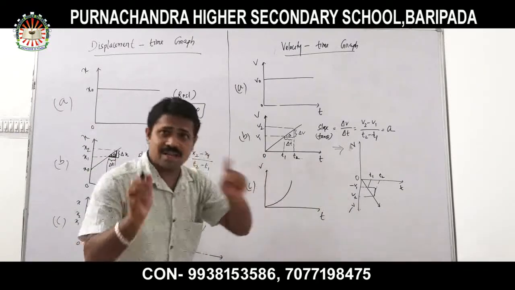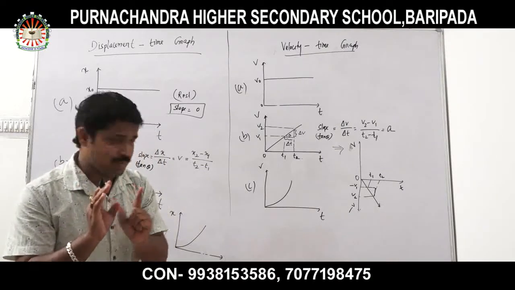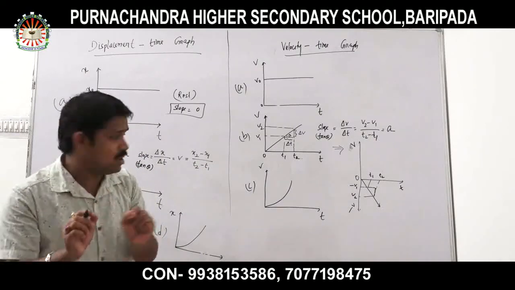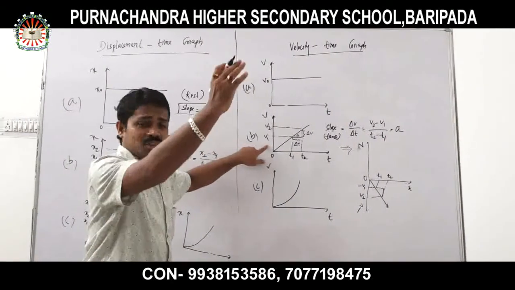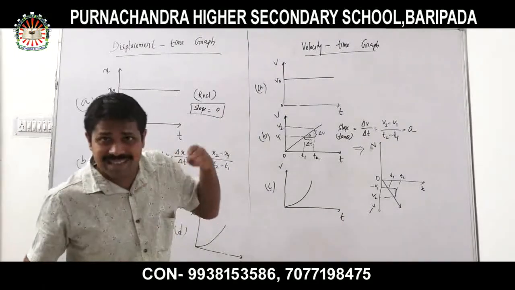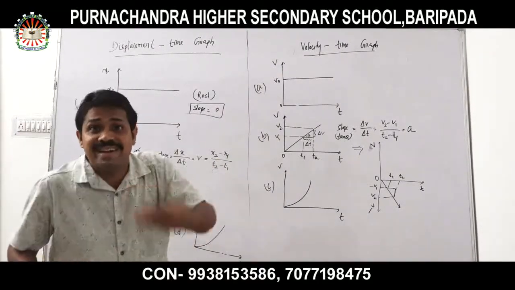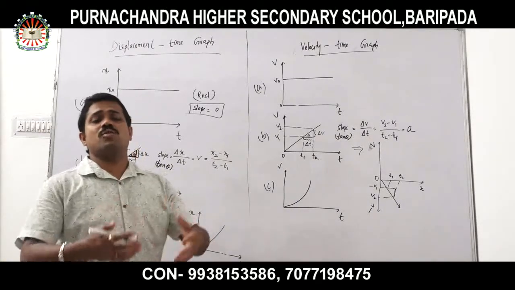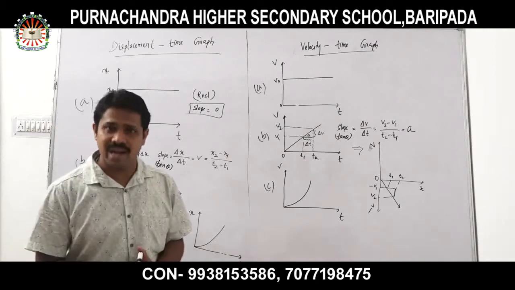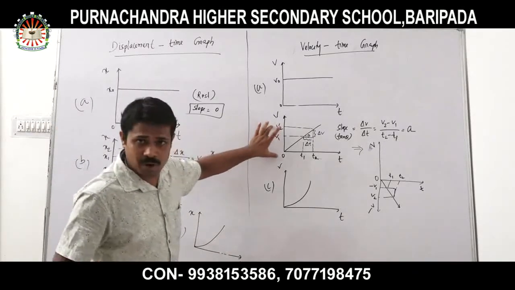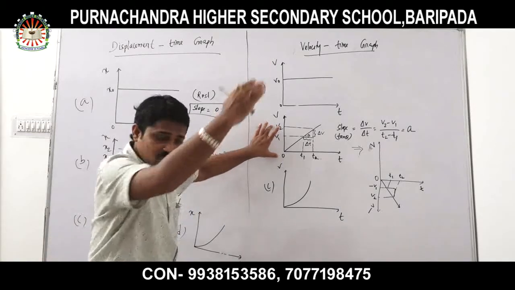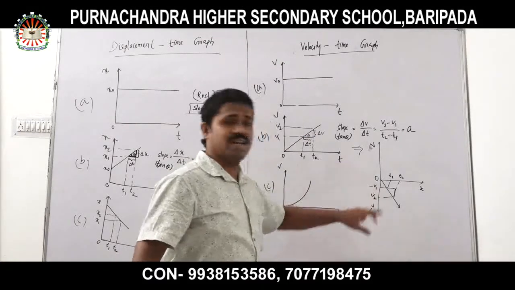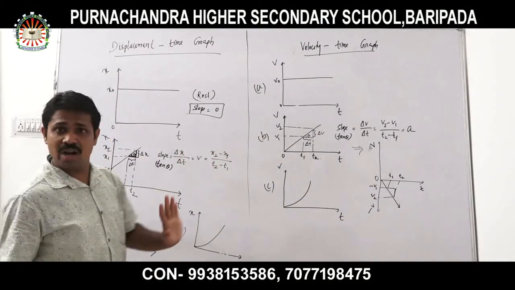In both the cases, the acceleration becomes uniform. Listen very carefully. In this case and in this case, in both the cases, acceleration becomes uniform. But in this case it is increasing acceleration, and in this case it is decreasing acceleration, that means retardation or deceleration. The decreasing acceleration is otherwise called deceleration or retardation. So this is your uniform acceleration, increasing acceleration. This is also uniform acceleration, but in the negative direction. So that's why it is uniform retardation. All of you clear? Okay.